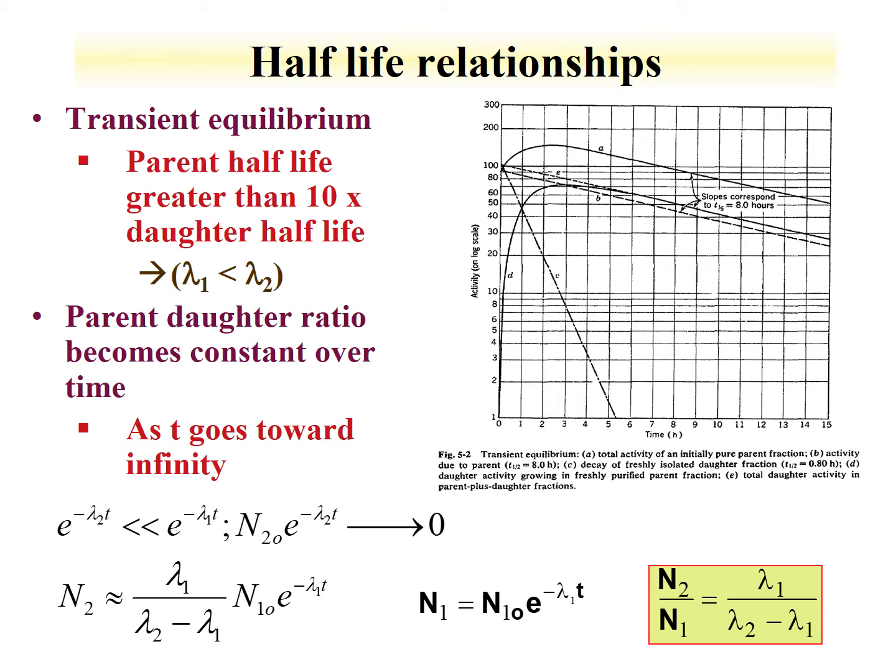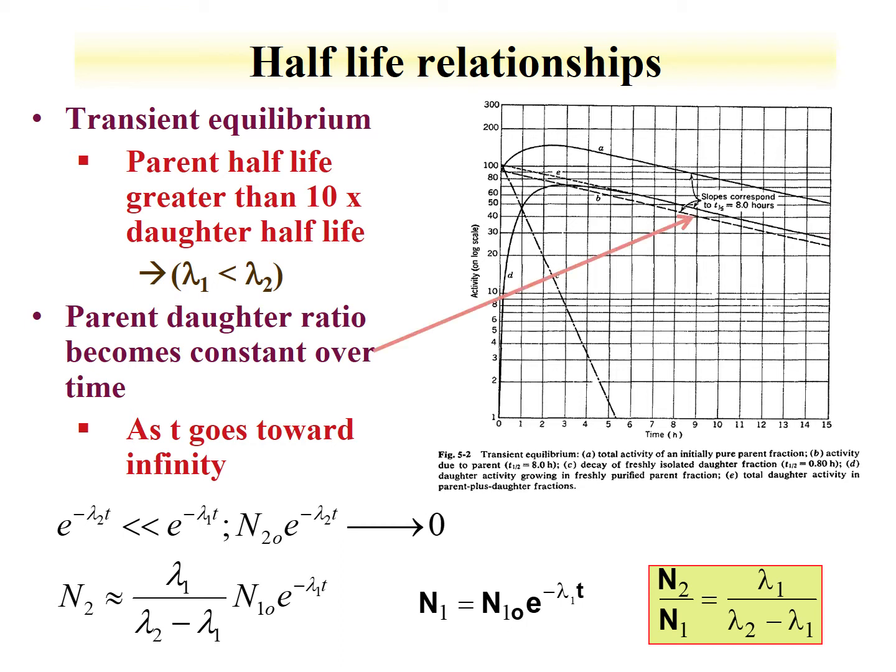The parent half-life is short enough so that the activity of the parent changes over time. Now the decay constant of the daughter is going to be greater than the decay constant of the parent. The ratio between the parent and daughter becomes constant over time. As shown here, here's a total activity. There's an activity of the parent. There's a daughter activity that grows in, and that ratio becomes constant over time. Now, this ratio is going to be the same. The total value will change.